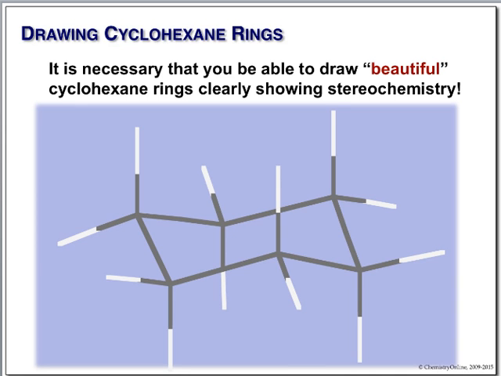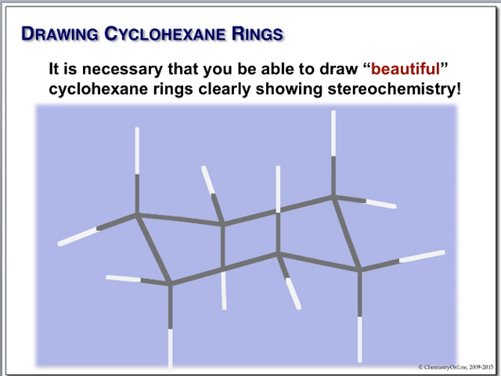Now, why do I care if you can draw a perfect cyclohexane? Well, first of all, I can, and I'd like you to be able to. But secondly, we're going to see it's very, very important to be able to draw a structure and show me clearly if a substituent is axial or equatorial at a given position. You have to be able to convey that information. And if you had substituents at, say, two or three carbons, and they had differing stereochemistries, you're going to have to be able to show those clearly. All right? So that's why we're doing this. That just takes a little bit of practice.